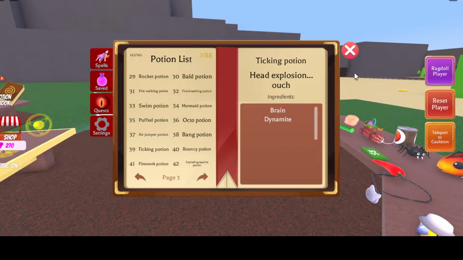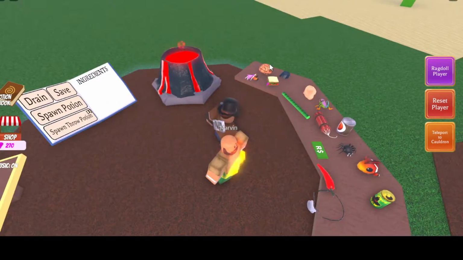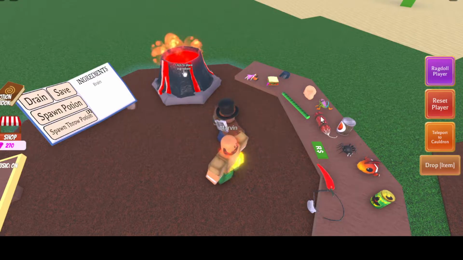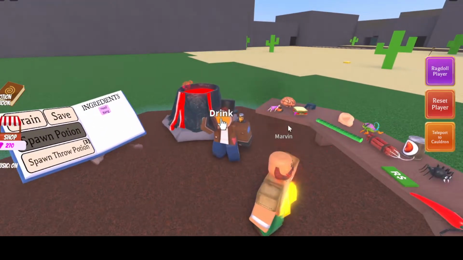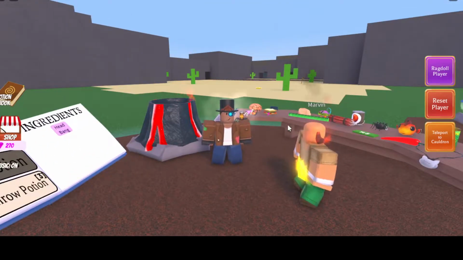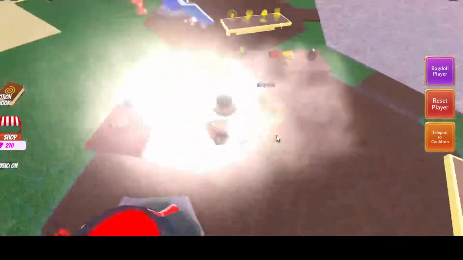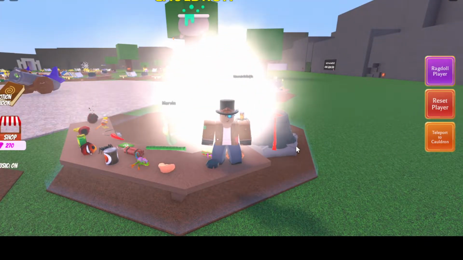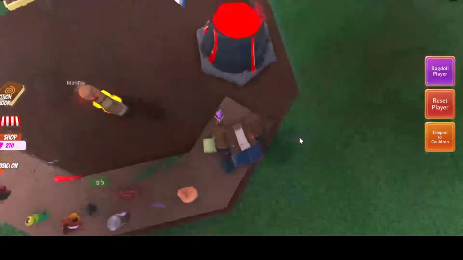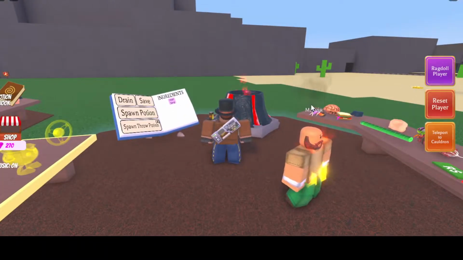Next, ticking for head explosion. Ouch. Brain and dynamite. It's ticking, it's ticking. It should explode. Right? It explodes. It's the same thing, but no explosion effect.